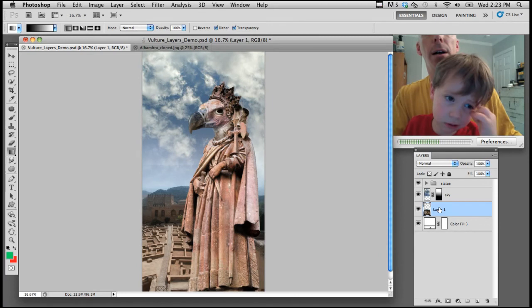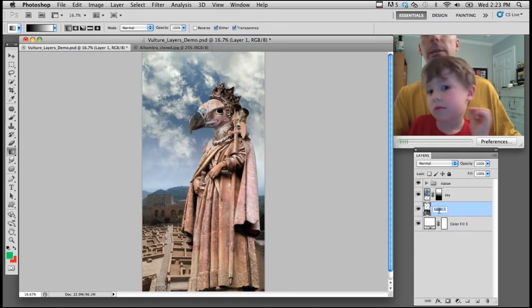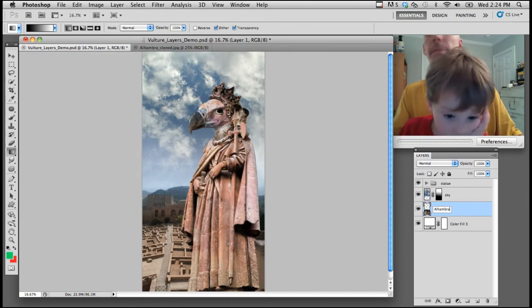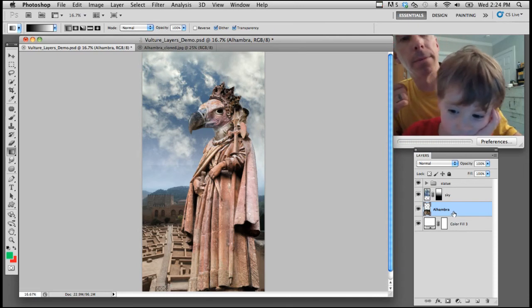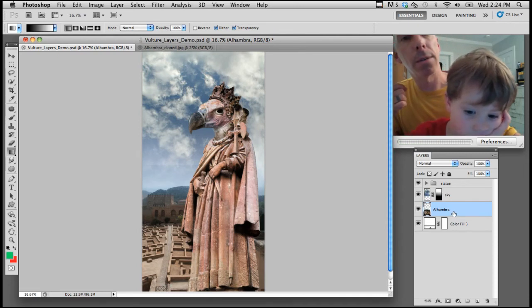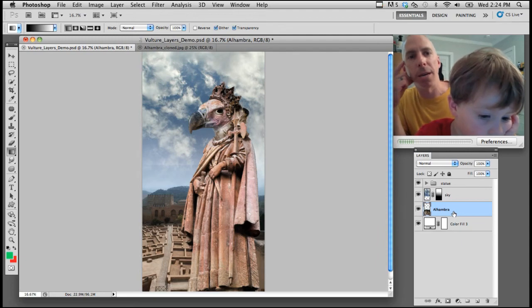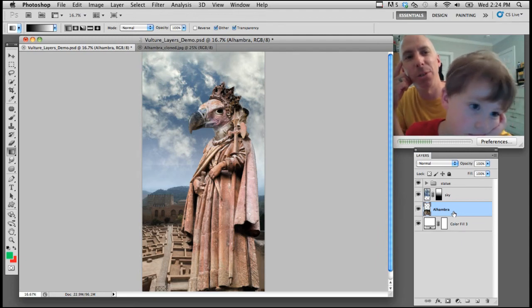Do you like the Alhambra in the back? No? It's not wanting to, okay. Alhambra in Spain. Someday you'll get to go there. Where are you going this summer, Quinn? Germany? You're going to Germany, aren't you? Is it going to be awesome? Is there going to be lots of castles? And fairy tales? No?